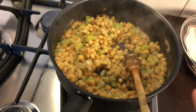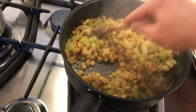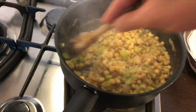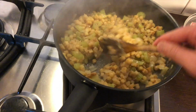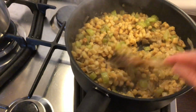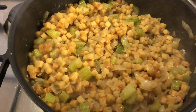I've been told this is the classic American recipe that your grandparents used to make, before you discovered the ones you can pour out of a can or a package nowadays. So I'm going to taste it, have Mike taste it, and then put the lid on it, because I like the stuffing to be a little soft, a little mushy. I like it a bit harder. So we'll go for the middle.